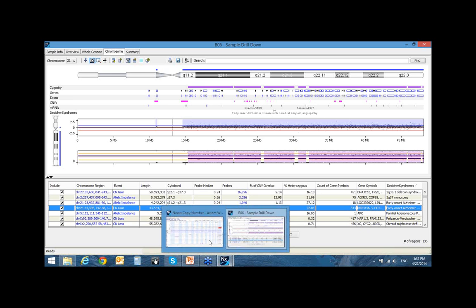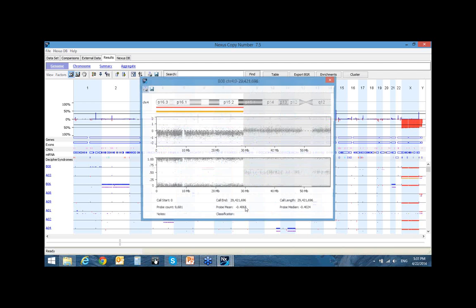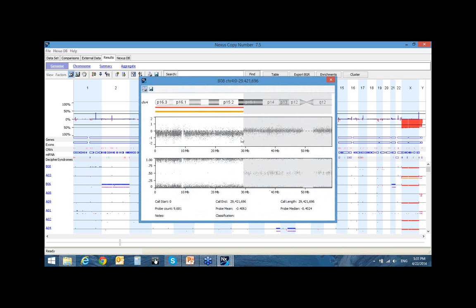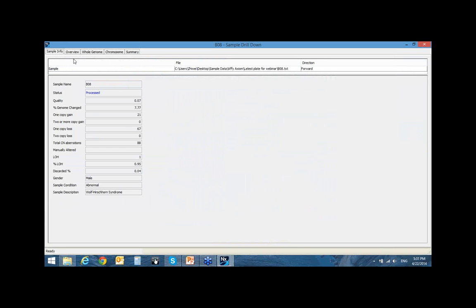Actually, I have another example here. This example, BOA, we have a copy number loss on chromosome 4, as you can see here, very clearly. You can easily click them to identify the distribution of the log ratio. This is the preview without going into the sample if you want to check what's going on with this event. Of course, you can open this sample like I did earlier for the other sample.